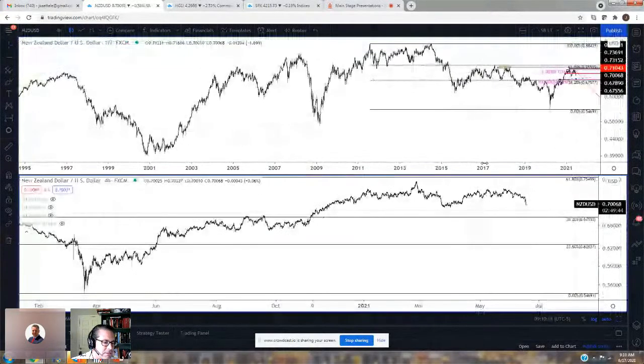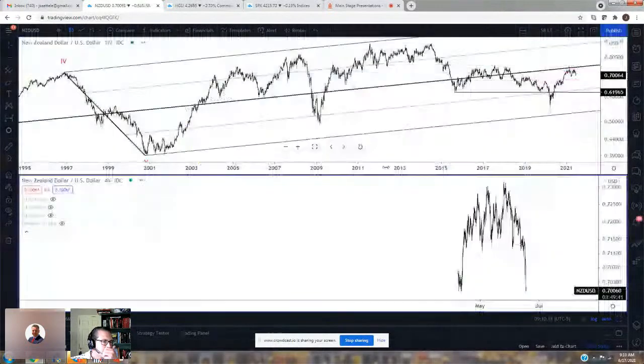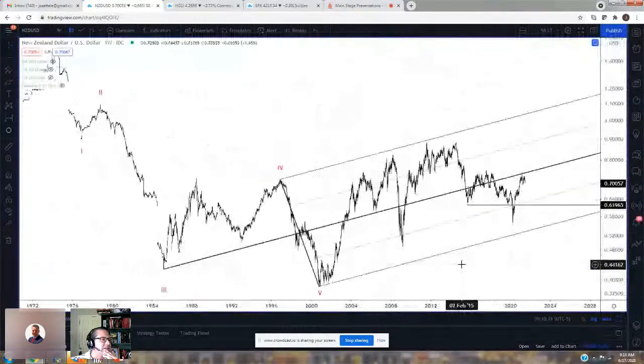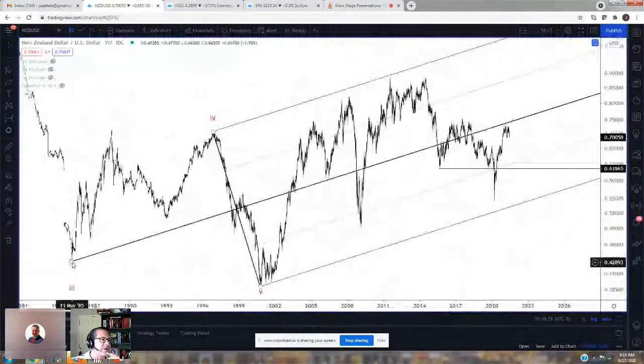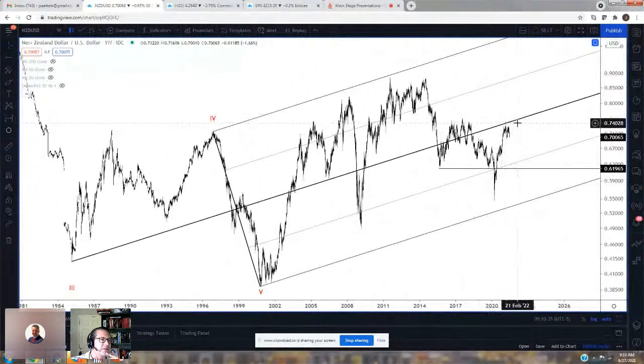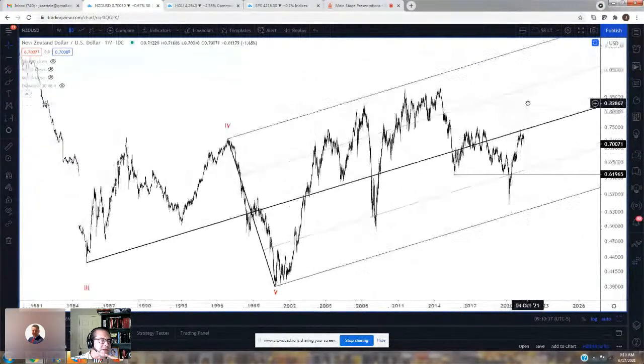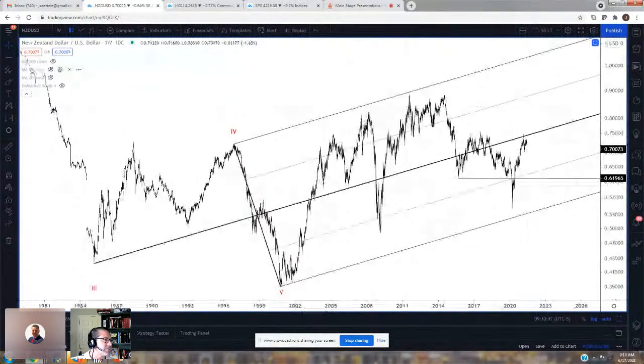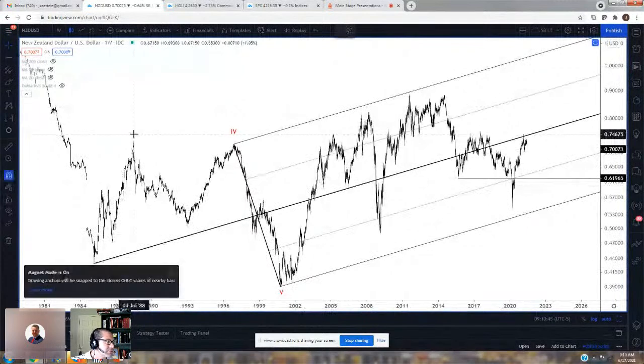Kiwi, here's a crazy long-term Kiwi chart. So look at this pitchfork all the way back to 85. Where did we top? Right there. Right on it. Doesn't always work out like that, obviously, but very interesting study in these pitchforks. I mean, frankly, it's just a huge level. I mean, look at this. All right, now we are looking at long-term charts, so this is not going to be extremely precise. We're looking at huge zones here.